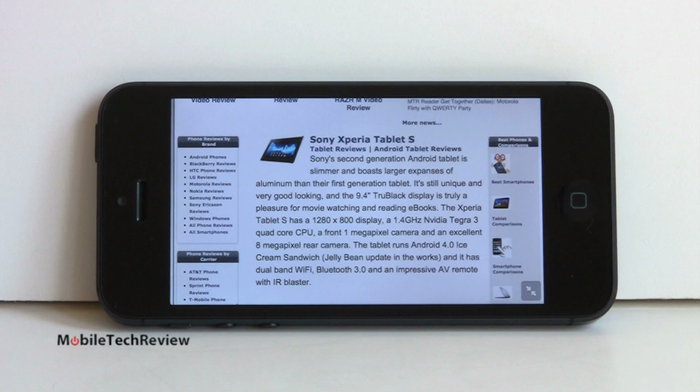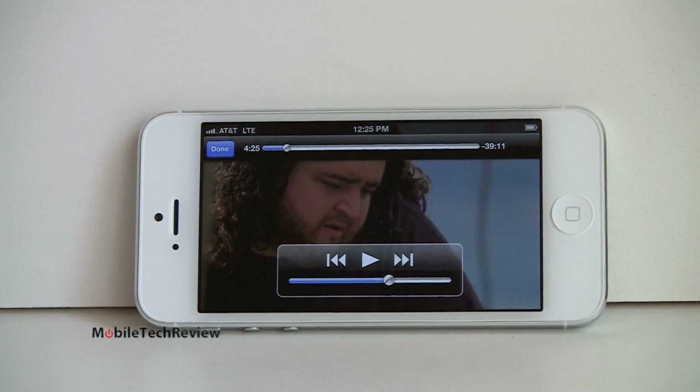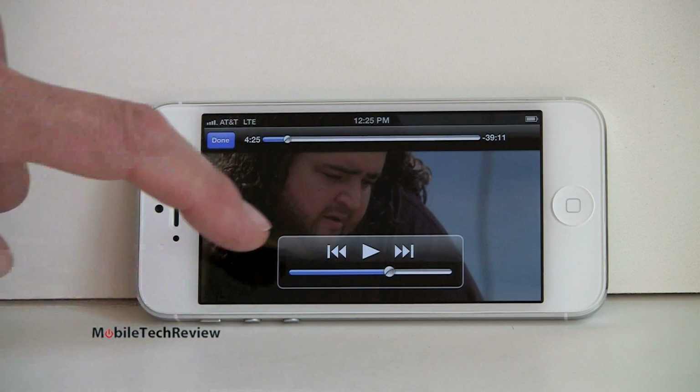So yeah, I would say for 1/2 inch, it makes all the difference in the world when you combine that with the switch to the 16:9 aspect ratio. And now I'll just show you a real quick snippet of a TV show that we've got on here. So you can see new 16:9 aspect ratio. Finally, we're not stuck at 4:3, so that means that TV shows will display and fill everything up. You can see that we don't have any borders right here.